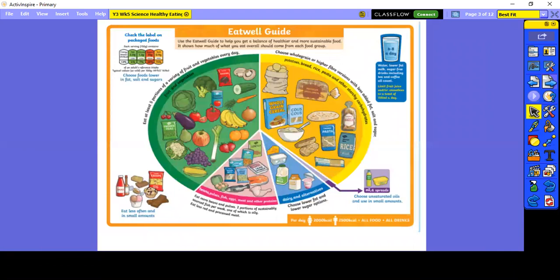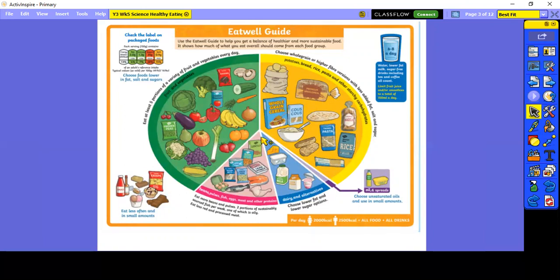This is a pie chart in front of us, but actually if we look at it like a plate, the big round circle in the middle here is the plate, and this is the daily food we should have for one day. The amounts we should have, not the actual items inside the pictures. They're just examples. So when we have a look at the yellow here, this is how much of our diet of the day we should be having, which are the things like the potatoes, the bread, the rice.